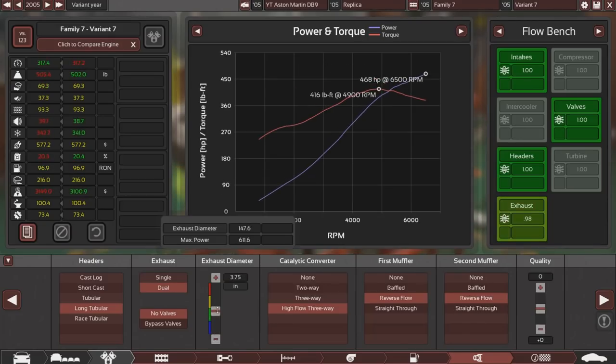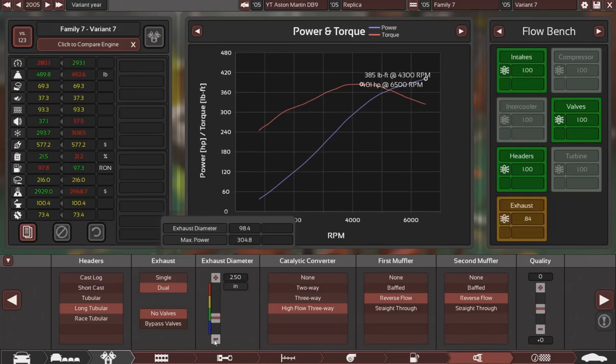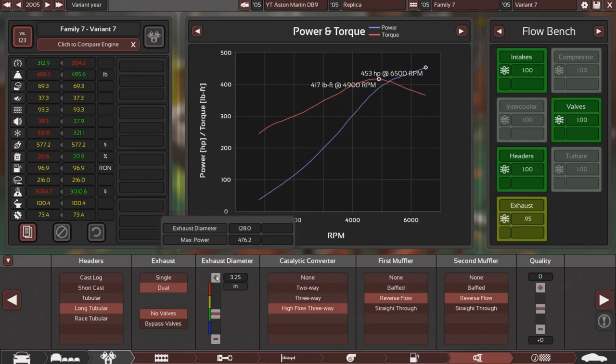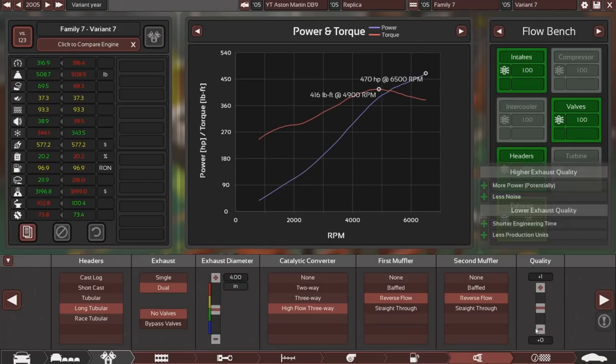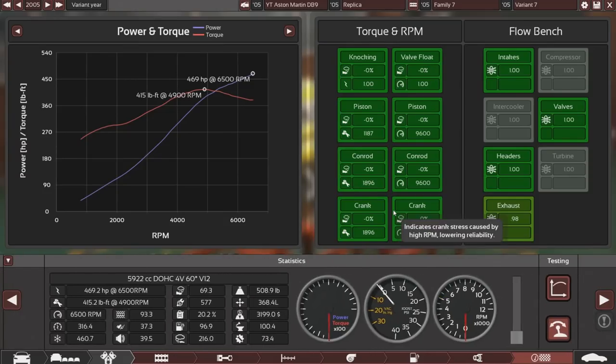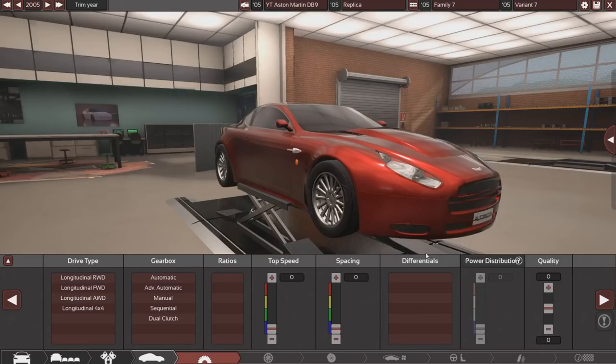Also, whoops. Oh no, where did I have it? Okay, it must be about there. Yeah, because it was 415 torques, which is what we wanted. Yeah, no, we're going to leave it there. I'm happy how we are.